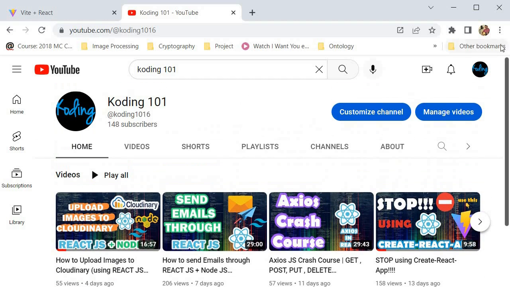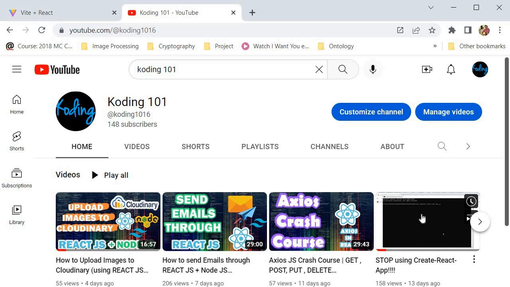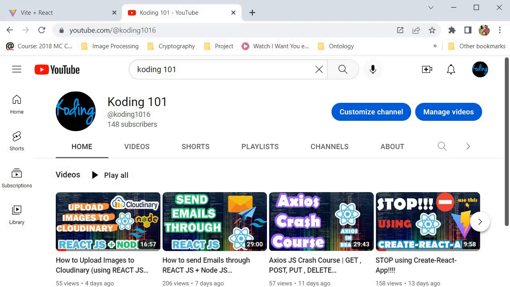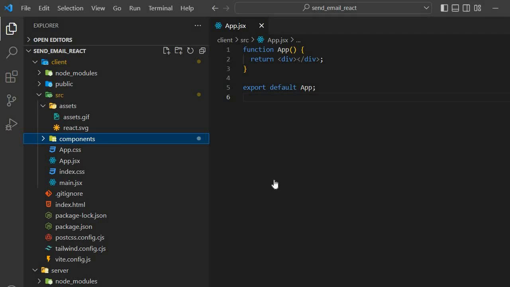If you've been following the tutorial I've uploaded before this, you can simply build on the source code that I've already created, or just create a Vite template, install Tailwind CSS, install a package known as Design Icons, and you're set. If you're not familiar with Vite, check out my video where I expound on this all too important tool. So let's get to our source code and let's get to building.